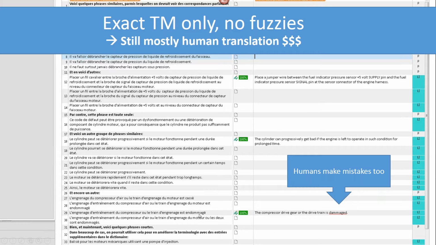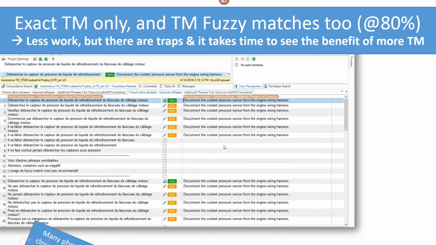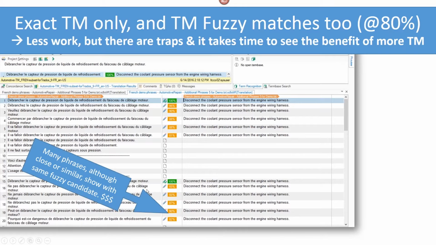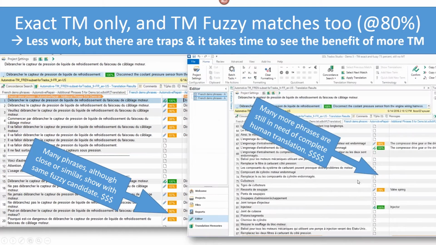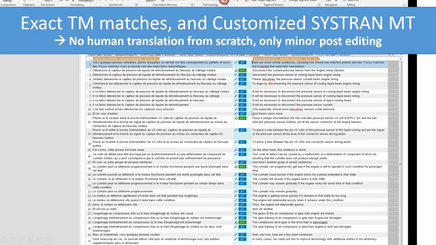So the next level is to use fuzzy matches, and at that level you'll start seeing more of the work already done. But still quite a bit of time needs to be spent in post-editing, because there are just not enough fuzzy matches to cover it nicely. And the amount of work that it represents is still costly. The other scenario that you'll also see is that, of course, there still are a lot of sentences that have to be translated from scratch altogether. Now, if you add automated translation or machine translation with SYSTRAN, in this case without fuzzy matching, you will have every sentence here pre-translated, and you can certainly get the gist of it. In many cases, it may be ready for immediate validation.